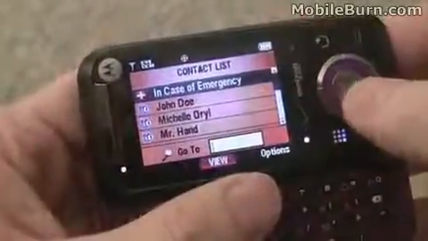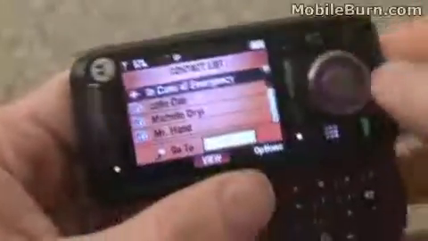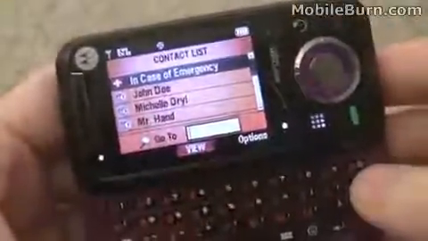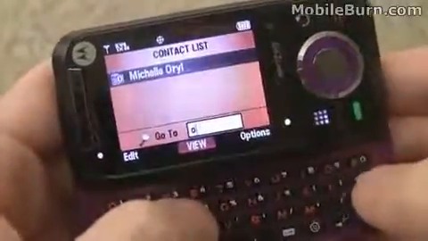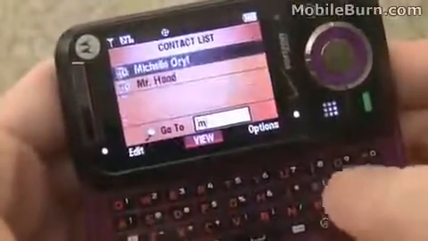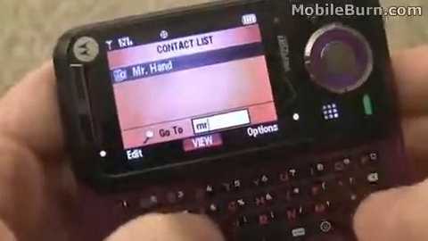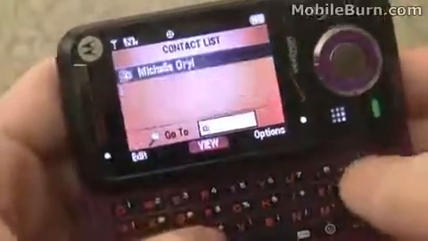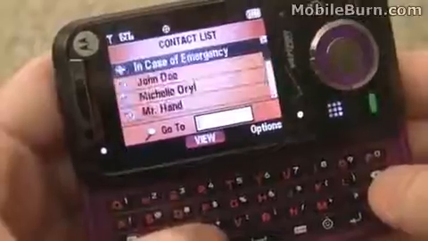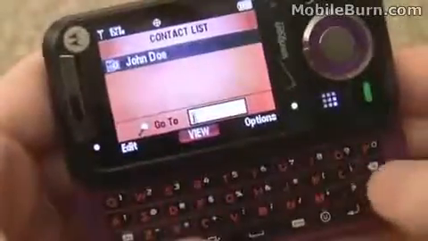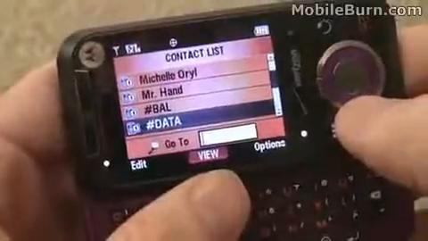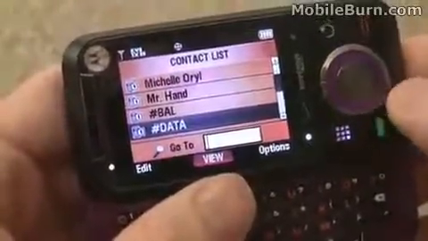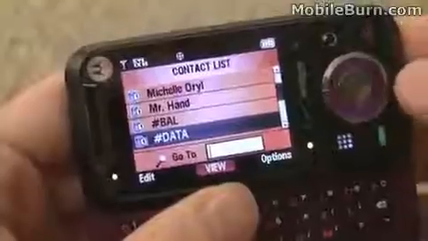We're in the contacts list right now, and even though it's not enabled by default, if you change a setting in the phone settings, you can have it work on first and last name for searching. So I can type M and hit R and get automatically to Mr. Hand there, or I can type O, get to Michelle Oral, and of course you can always do J or anything like that to get to the other letters. Very quick, works very well. Just odd that the first and last name search is not enabled by default.